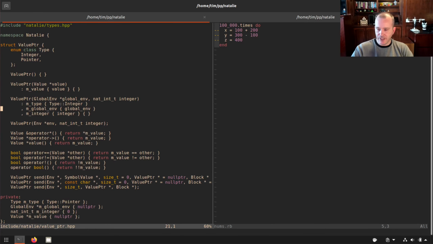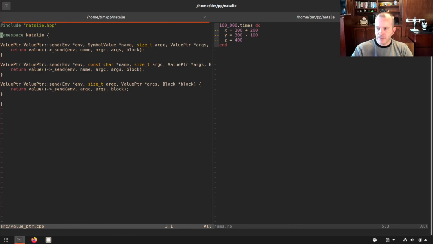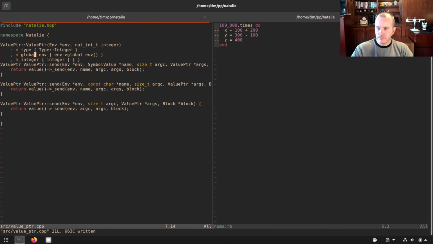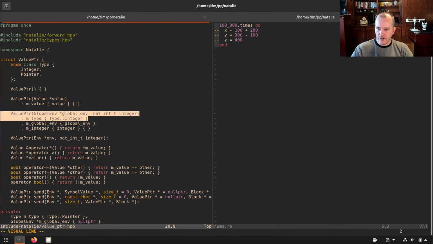So it's just kind of a circular thing, but we can move it over here. Okay, so we're setting the type, global environment, and the integer, and then we're doing it here as well.